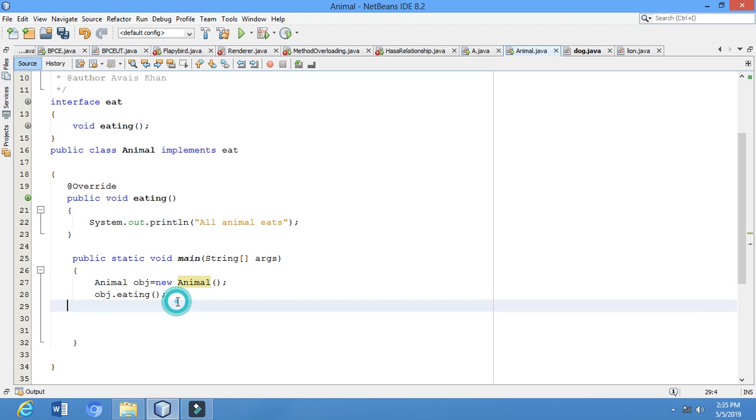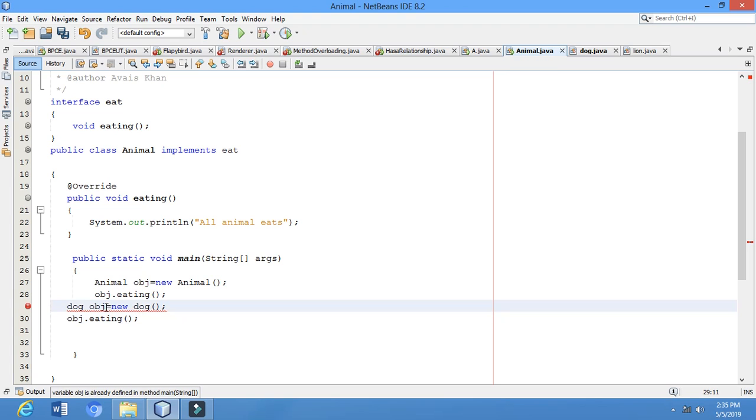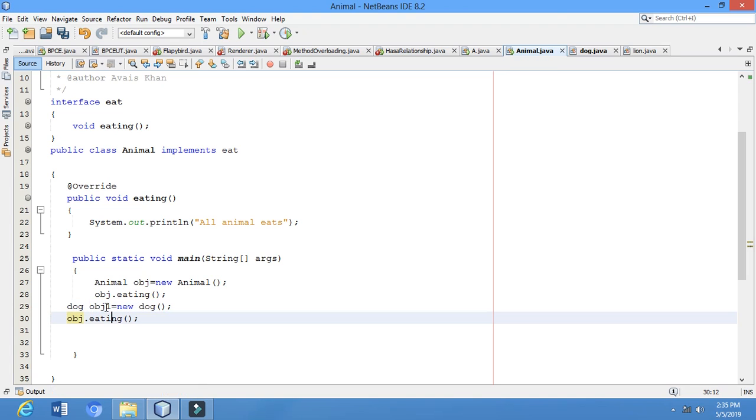Here I'm creating the object of the class Dog, obj1 is equal to new Dog, obj1 dot eating. Sorry, obj is already created, so we changed the name to obj1.